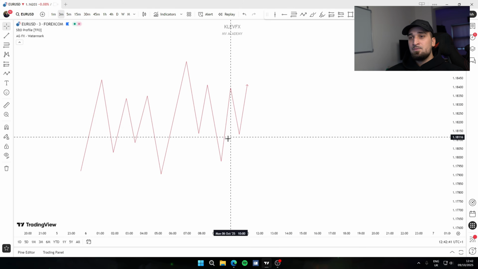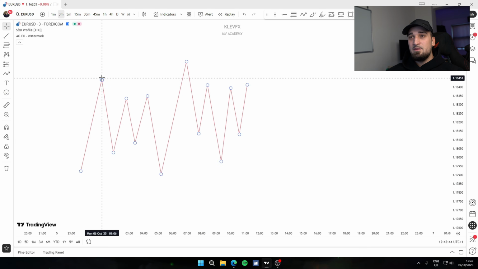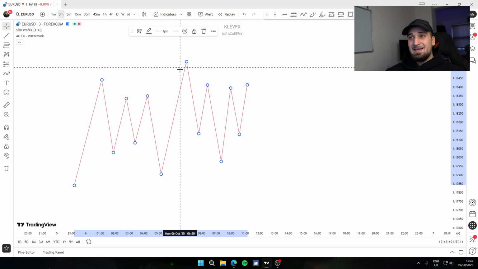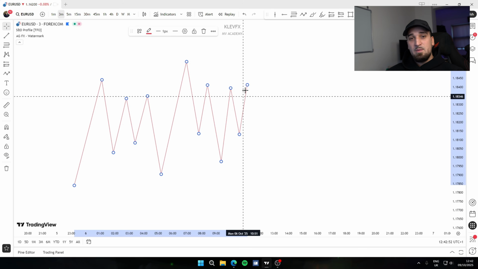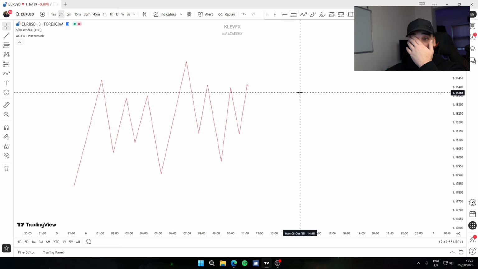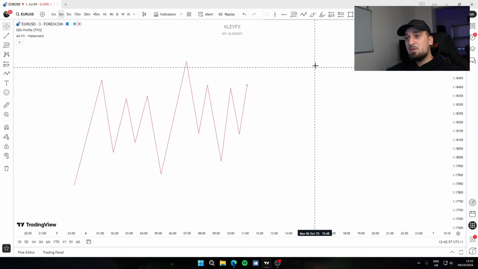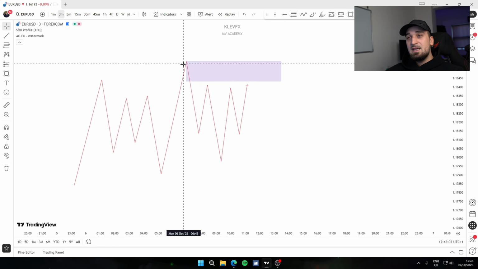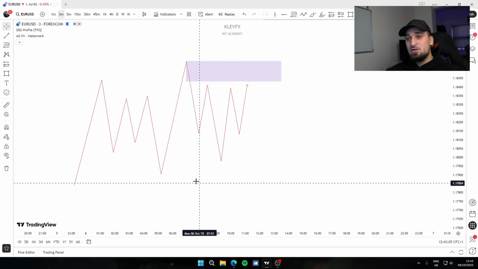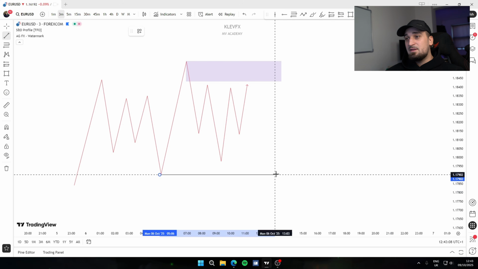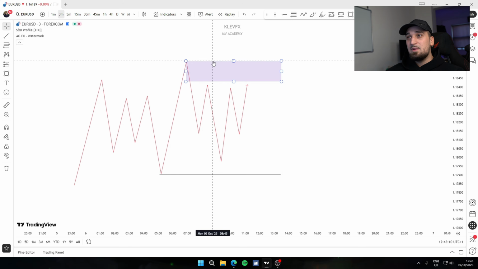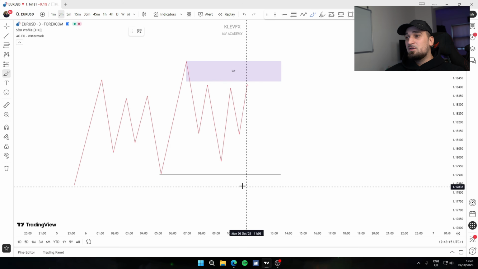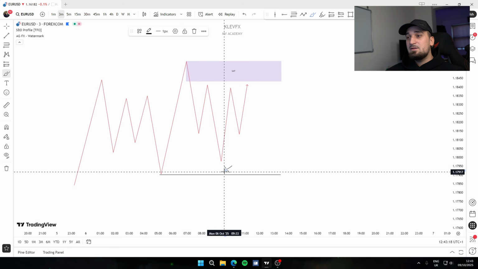So looking at this chart, we can see that we're heading bullish. So we're making a high. Let's make this a little bit lower. Respecting the low, pushing again, making a new high, respecting the low, and it looks like we might be pushing again. So we might be figuring, okay, where are the smart money traps in this area? Some smart money traps that you can see in this area is this high right here, because this high right here did not lead to a new low. This low did not get broken. So that means that this high is a smart money trap area. So we can mark that out as our smart money trap, SMT. So it failed to break that low down here.